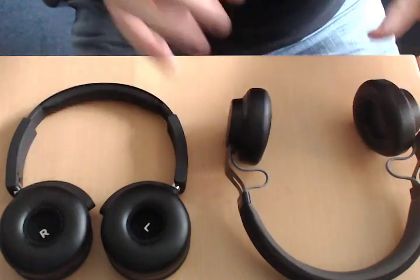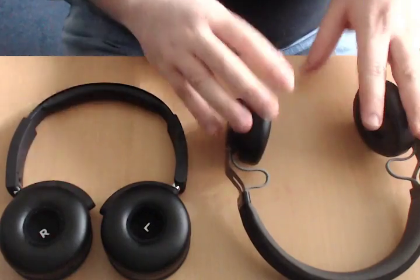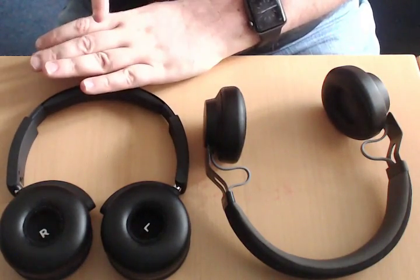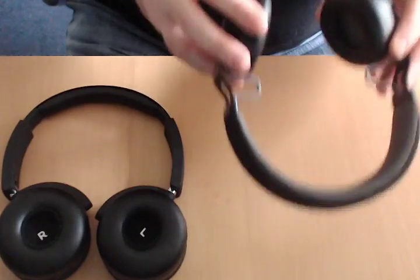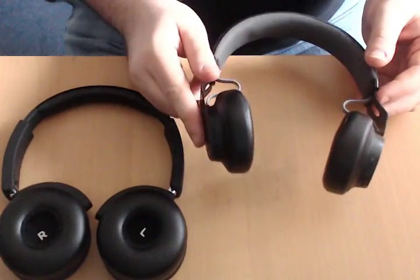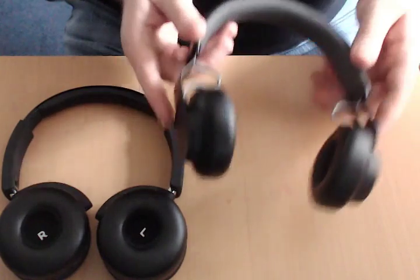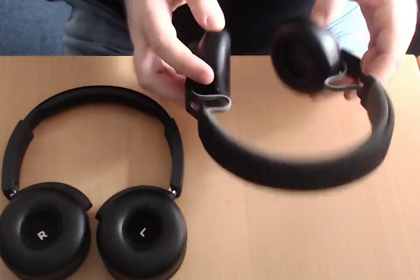And I found that there were pairing difficulties and all sorts of stuff. Some of those pairing difficulties were down to a problem on the watch, and some of it is just to do with the Bluetooth on these isn't as great. But for a slightly more budget end, you can't go wrong with these. Actually, they are decent. If you just want standard Bluetooth headphones, then check out the Jabra Move, and they're about 65 quid on Amazon, and they're pretty decent.